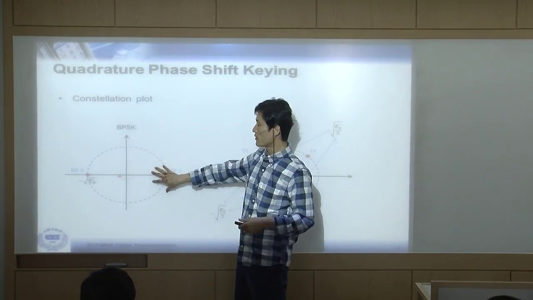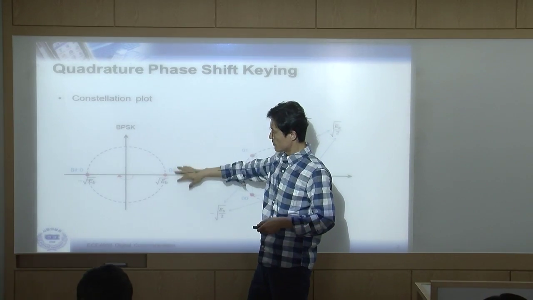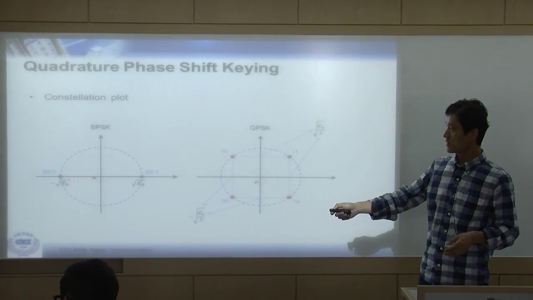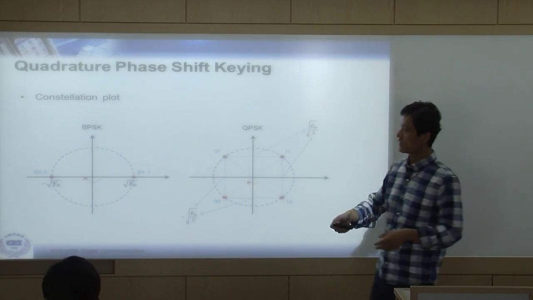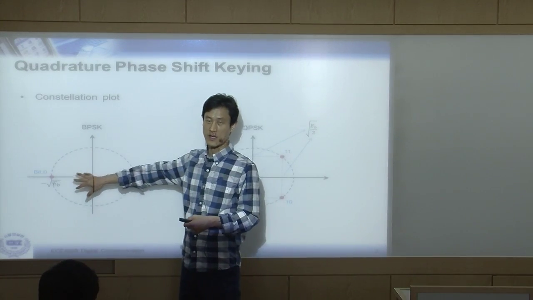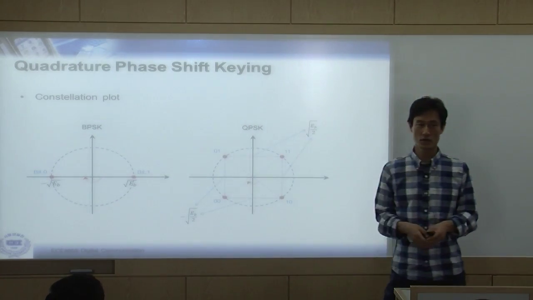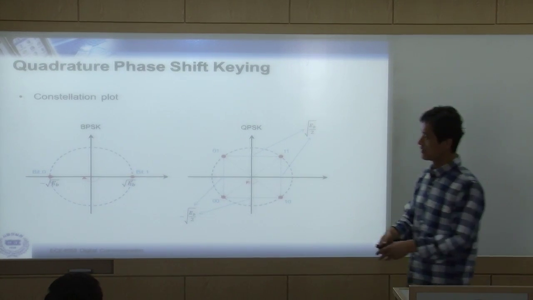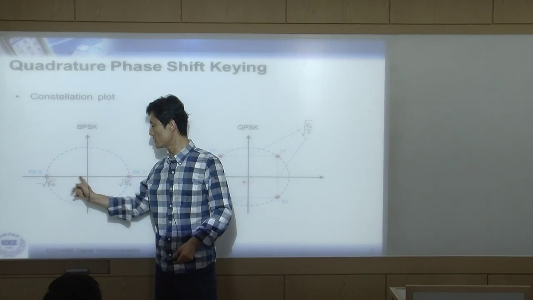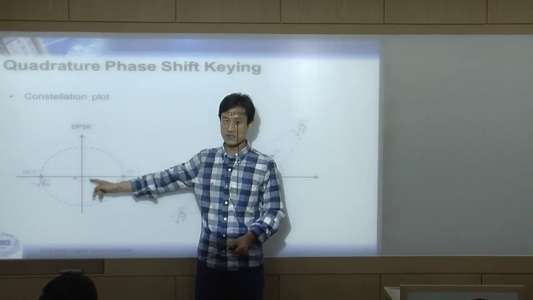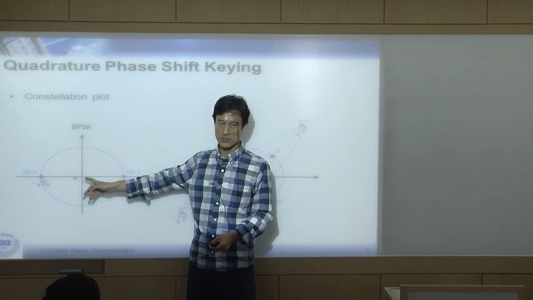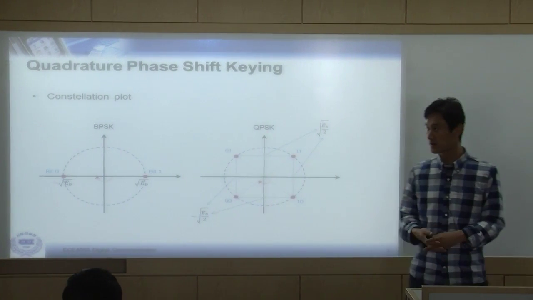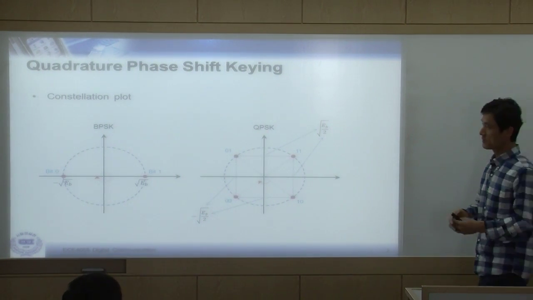Okay, so let's take a look at the constellation plot of BPSK. So we have binary 0 and 1, which will be mapped to symbols. So here are two symbols, S0 and S1. S0 is a negative amplitude, S1 is a positive amplitude. So this is the form of antipodal signal, right? You have the same amplitude. You see that it is a radius, right? So this distance and this distance is the same. The only difference between these two symbols is that this is a positive symbol, this is a negative symbol. So that's antipodal signaling, right? So BPSK is the same as antipodal signaling.